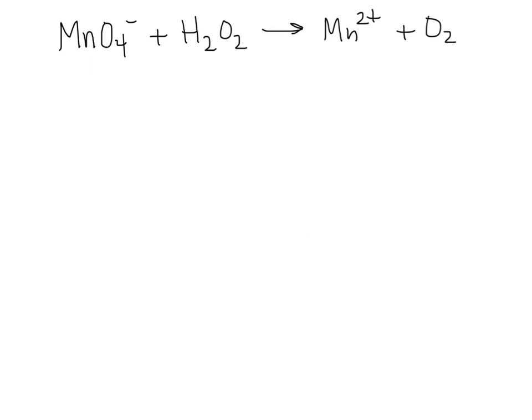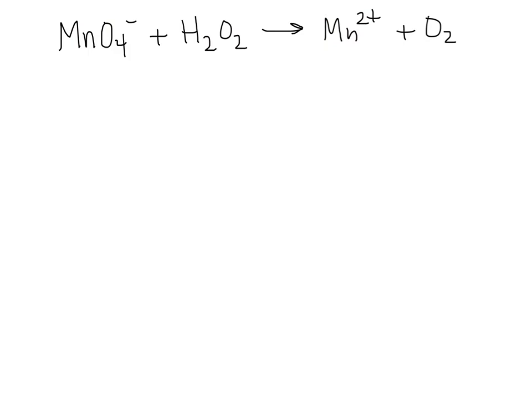So here's an example where we see the permanganate ion reacting with peroxide to make manganese 2+ and then release some oxygen gas. This is the example when we did the elephant toothpaste demo, where we took peroxide and added a catalyst, and the catalyst was a blackish kind of powder. It's very similar to what's going on here. The permanganate ion can act like a catalyst, causing the peroxide to break up, and in the process, it itself is reduced. First step in any of these problems: assign oxidation numbers.